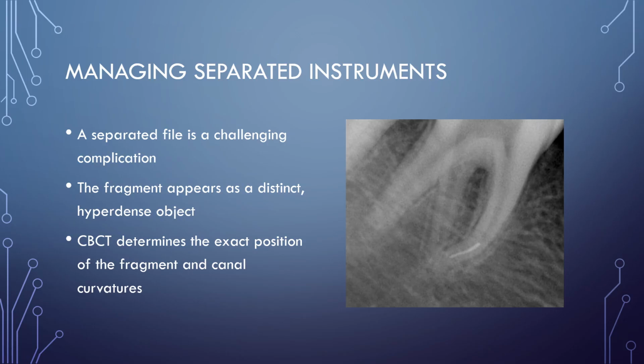When reading the CBCT, you must evaluate the fragment's precise position in the buccolingual dimension and, most importantly, visualize its exact relationship to any severe curvatures in the root canal. This specific 3D spatial information is absolutely critical for helping the clinician understand the true feasibility of the retrieval procedure and calculating the exact amount of surrounding dentin that would need to be safely sacrificed to grab the file.